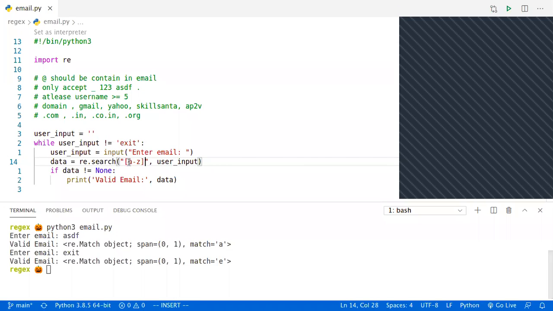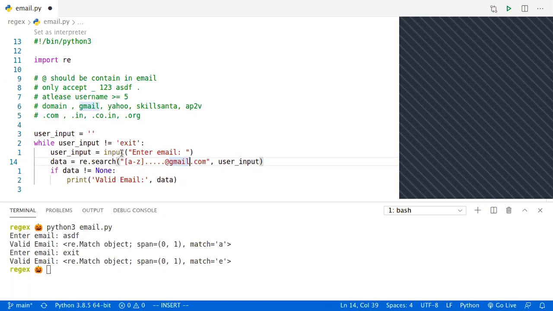Now, I don't want to search only a single character. Actually, I need at least 5 characters here, so I can define this thing. So what does it mean? And after that, I need the @ sign. After that, I want gmail.com. So these are the things I have defined here. Instead of gmail.com, you can also define something else as well. Okay, now just let it be.